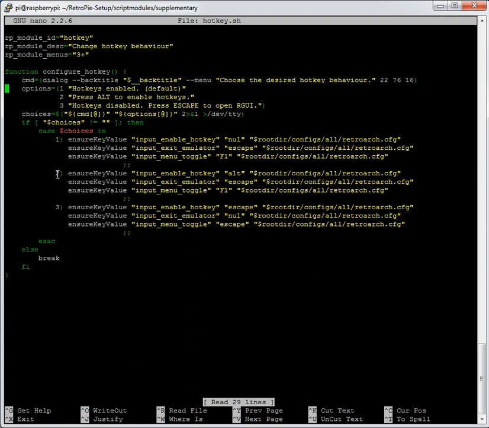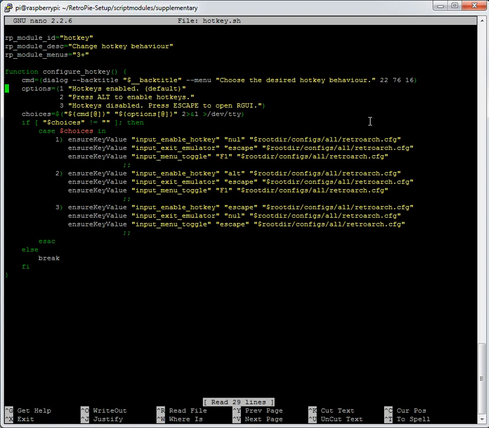You can see whichever option is chosen, they all alter the file in the /opt/retropie directory, which is the root there. Then it goes into the configs directory, then the all directory, and the retroarch.cfg file. So when you make these changes, they all alter this file for you, retroarch.cfg, the main config file. And pretty much any game that you play in RetroPie through EmulationStation will run that retroarch.cfg file, so settings there take effect for most of the systems.